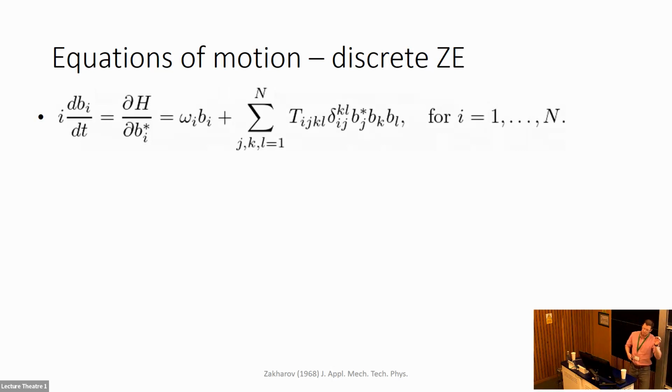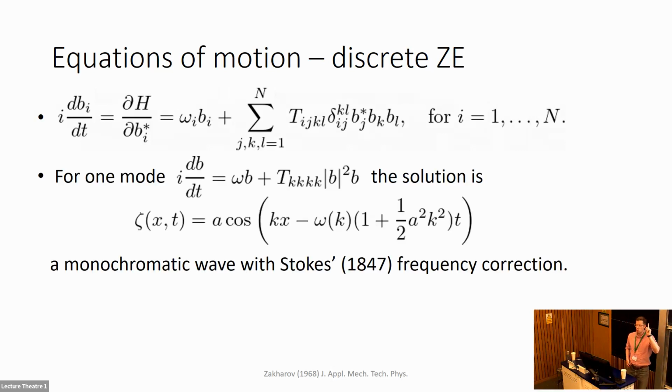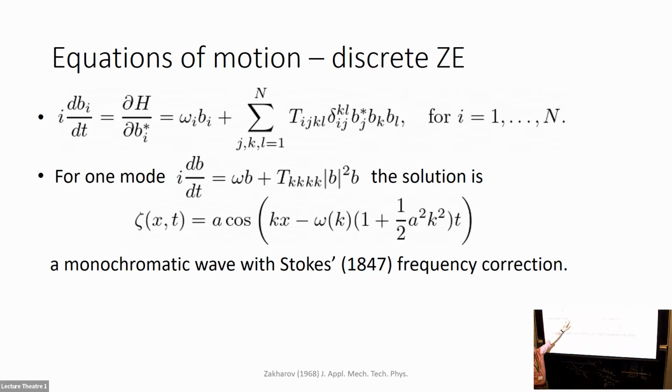People don't really like it so much, mostly because of the kernels, but in simple cases, it's not too bad. If I assume that there's one mode only in the whole sea, so all of these sums have only one index, the equation boils down to this one right here. You can solve that equation for a constant amplitude. And then invert, using the sum that I showed you, to get back to the free surface elevation zeta. And out pop Stokes waves.